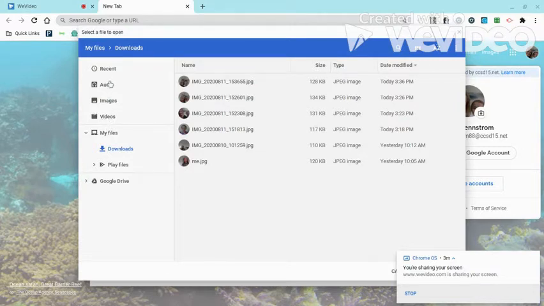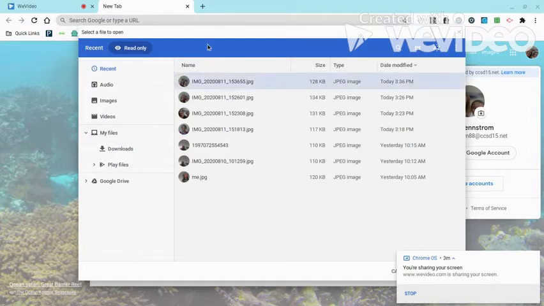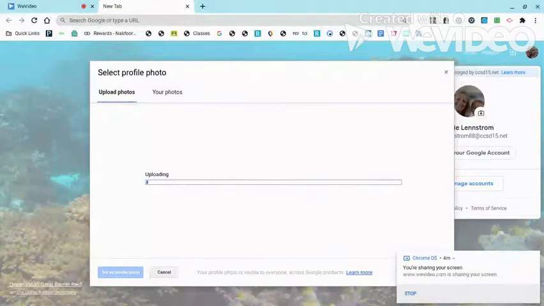And then you can go to downloads or recent. I'm going to go to recent, even though I'm already in downloads. Should be the top picture then, right? Because we just took it. Okay, so after we choose the picture we want, then I'm going to hit the button down there or enter.